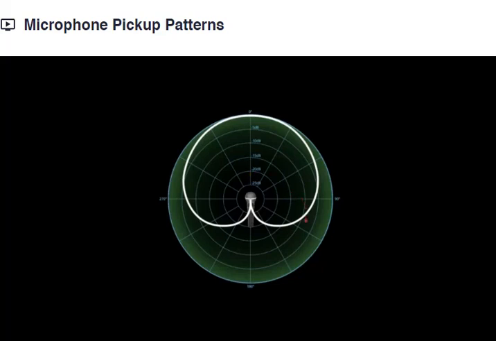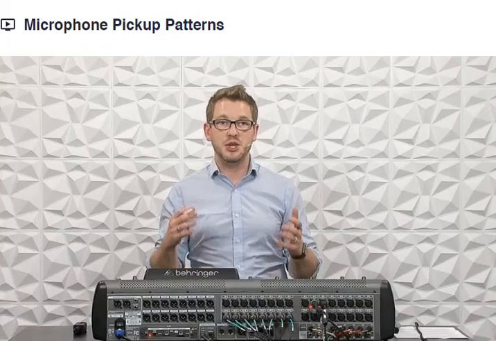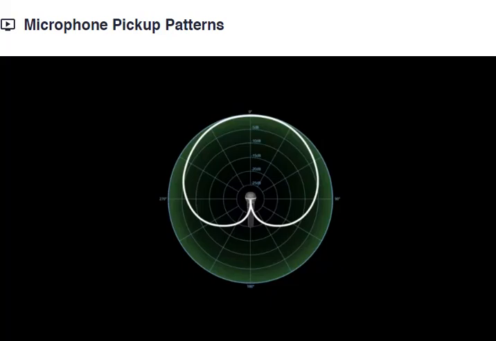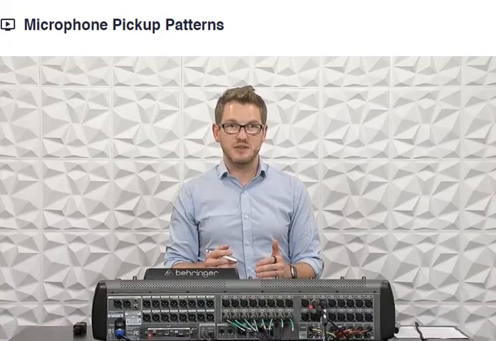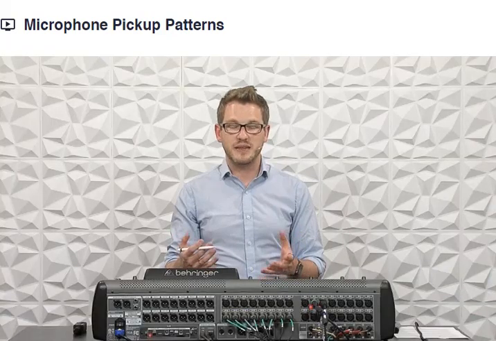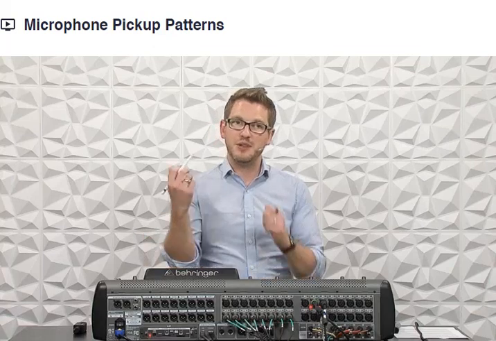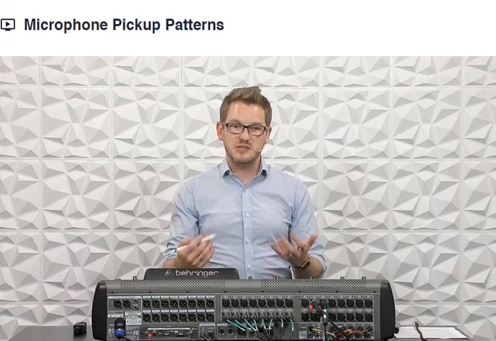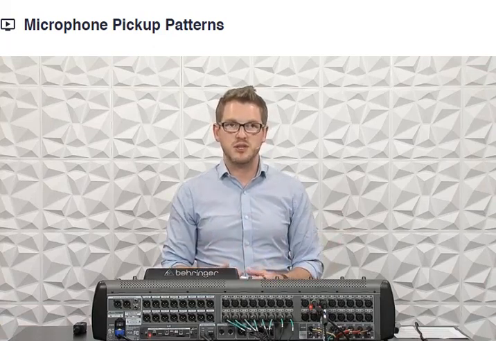And if we continue to go all the way around to 180, we can notice that this is all the way at the center. Now, theoretically, this would be what is called a null of a microphone, where the theoretical area of this microphone, or the pickup pattern, is at 0. And that is because there is a lot of rejection that's happening on the back side of this microphone. And I will show you guys this here in a little bit in the video. I have a tone generator that I can place around the microphone, and I'll move that so you can actually hear the difference in this pickup pattern in comparison to an omnidirectional microphone.